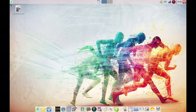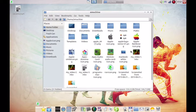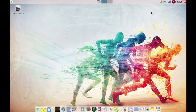I changed the ORP here, and the ORP is also represented here as the file manager, so we can get into it. As you can see, I have a lot of pictures and icons that I'm using around for designing the thing. I made a very beautiful Mac out of this as well, in some easy steps. I will also show that to you. This is a very powerful operating system.